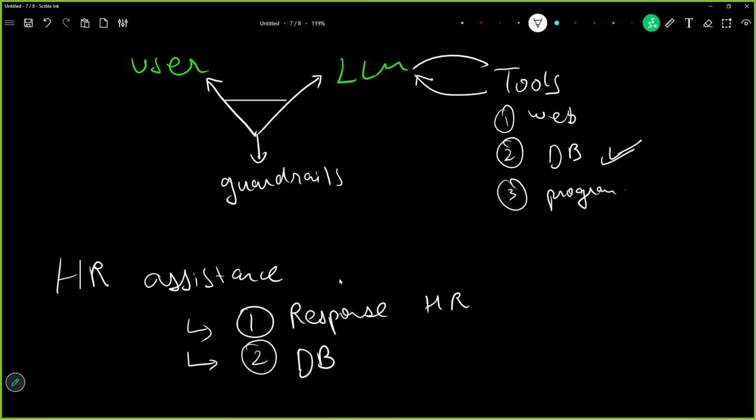So now what exactly happened? I gave a question as a user: hey, how to make my lunch? This time it did not go to the large language model. It went to our guardrails, to our security person. This is a security guard on top of our large language model. He will check: is this question valid? Is this question worth sending to our large language model? If it is, then only it will be sent.